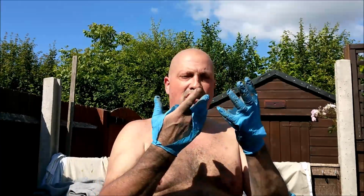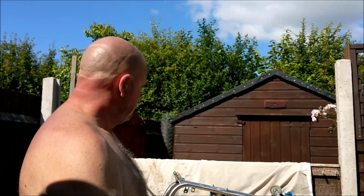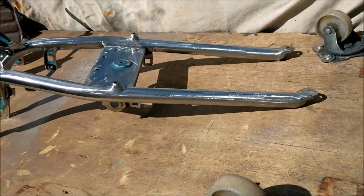Is this a labour of love? Yes, definitely. Look. Oh, my goodness. It's all dirty. Anyway, come and have a look. Oh my word. How glossy is that? That's not bad, is it, to be fair?